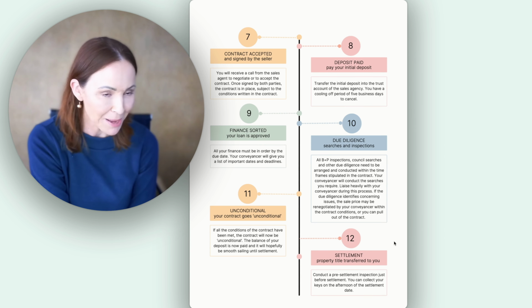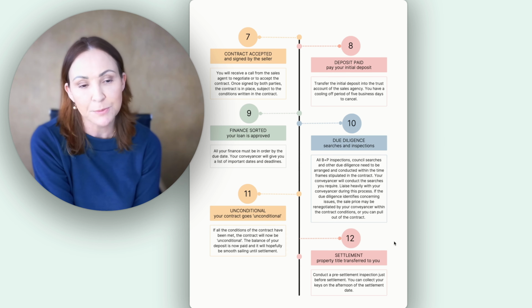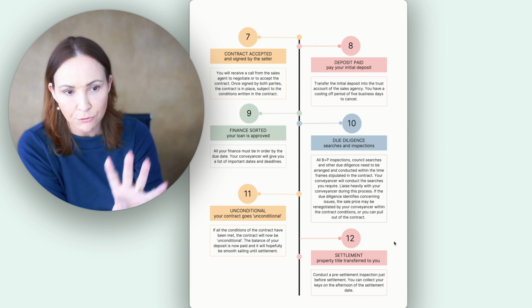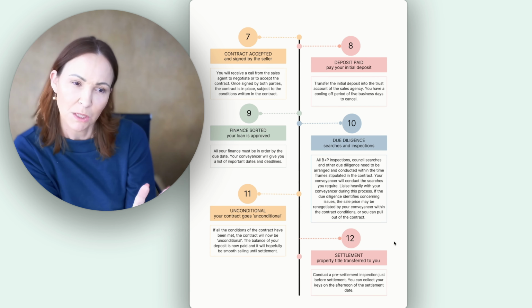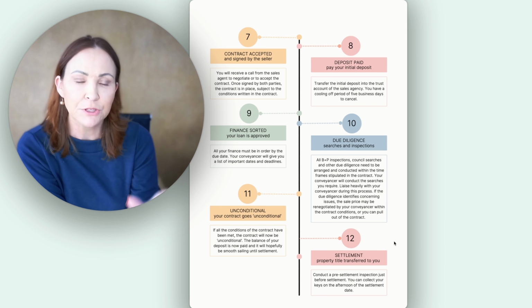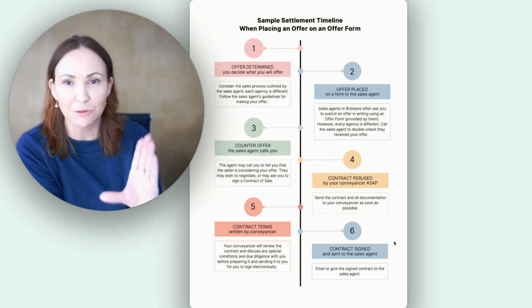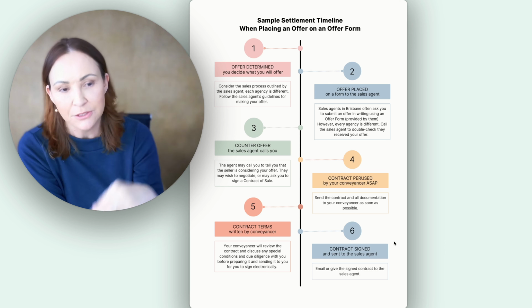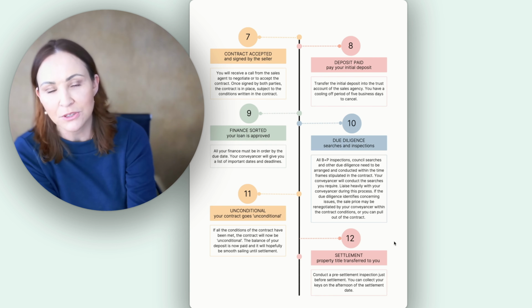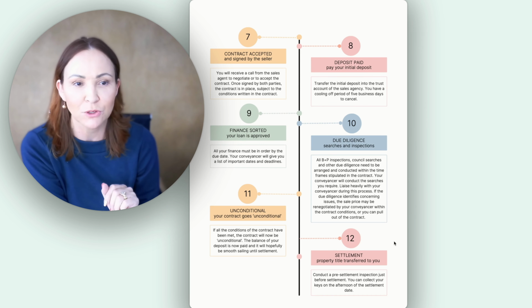So if we go back to the previous page, I created this flow chart. Yeah, it's a flow chart. I created this for the settlement module, but you can see how the first half of it actually really pertains to placing an offer. So you can get a taste of what's to come in the settlement module if you look at this flow chart.